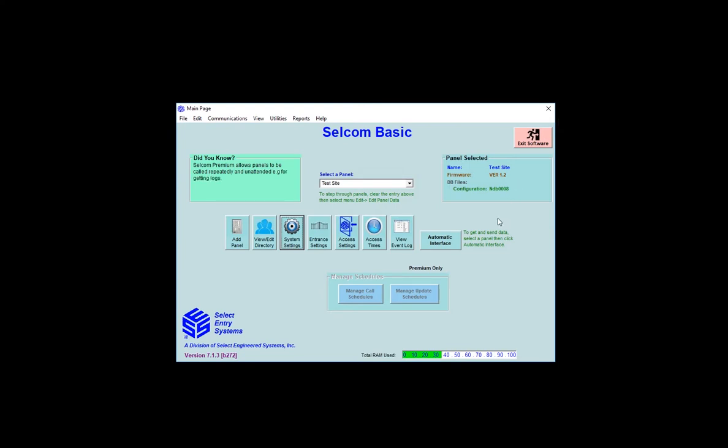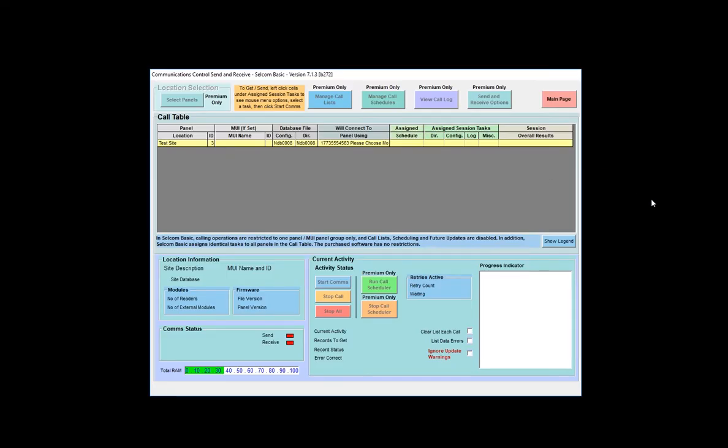And that is all we need to do to set up the physical panel. Now, we're going to go to the automatic interface. Now, if you ever don't see the automatic interface button, just reselect your panel. Sometimes the automatic interface button goes away as you use more of these buttons. Just reselect the panel, it'll pop back up. All right, so this is the control center. This is where you're going to communicate with your panel.